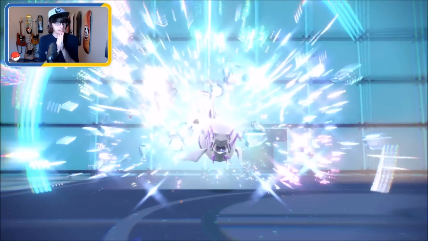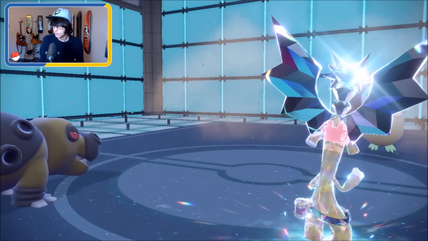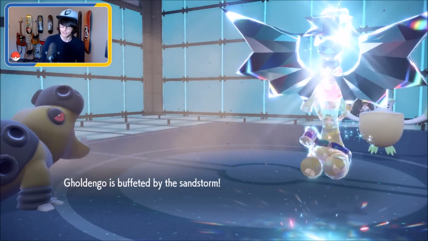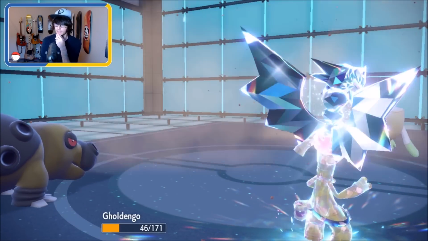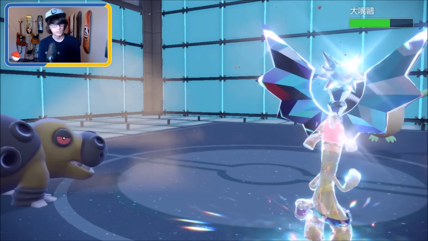I think we do win, because we get to weave in a Slack Off this turn, and just throw a Shadow Ball into the Pelipper. You don't want to go for the Rock Tomb in case it misses. You kind of need your Hippowdon to be tapped off. And you see Goldango is faster than the Pelipper here.